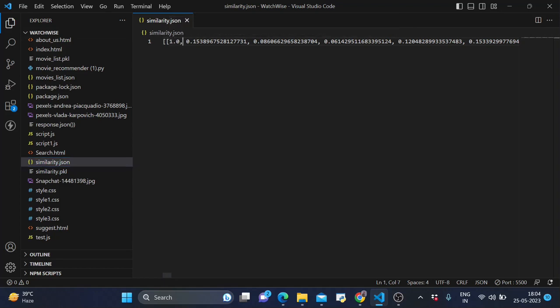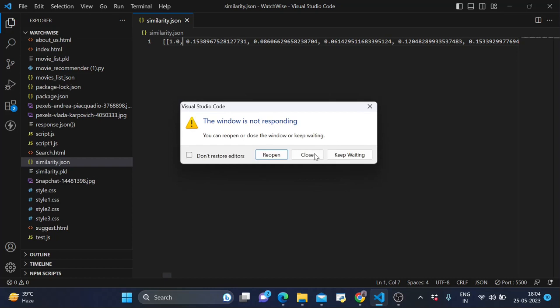This value is 1 because the first movie is similar to the first movie 100%. The first movie is similar to the first movie itself, so there is no dissimilarity in between similar type of movies.